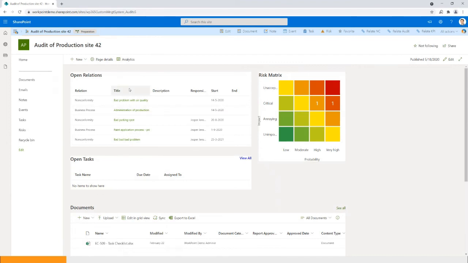You can relate these to specific business processes, and you can then have your business process people go in and complete review and change a description or documentation on the business process. So this is how audits are tied up into the whole continuous improvement thinking of this solution.